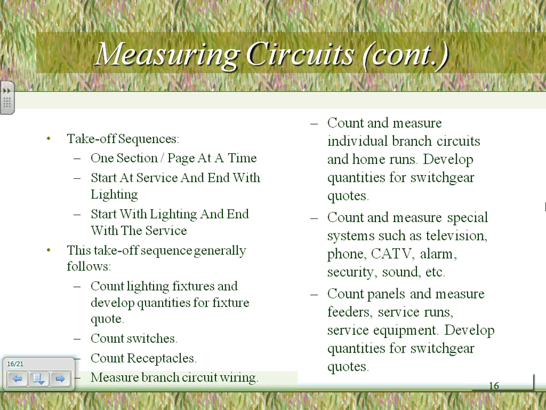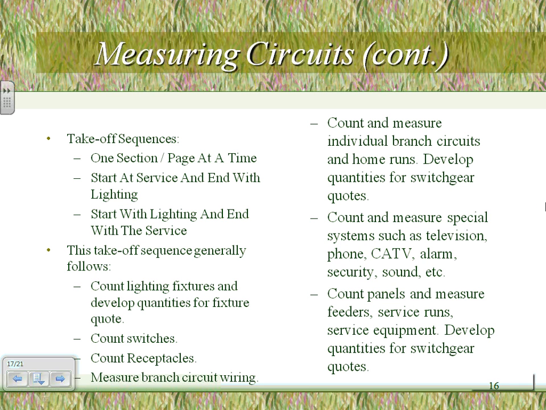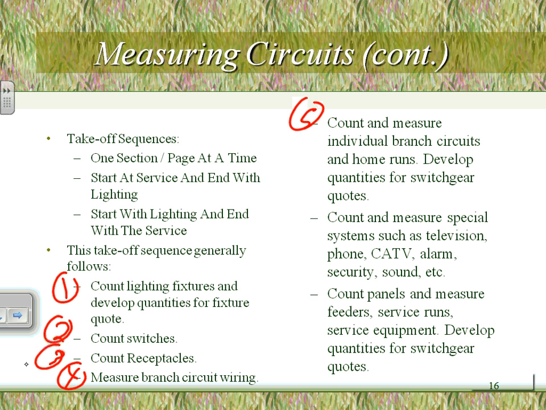Count panels and the switchgear. The last thing is the switchgear. So this is the method that I would like you guys to use, at least in this project. That's how we're going to do it, guys. Starting with the fixtures, end up with the switchgear. The Excel sheet that I give you guys to do the takeoff is going to be following this sequence. Is it the only way of doing business? No.